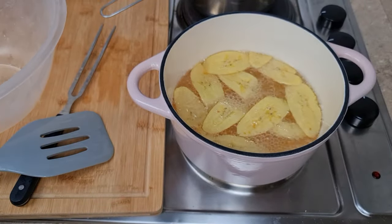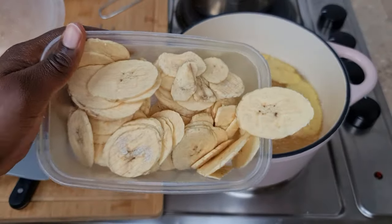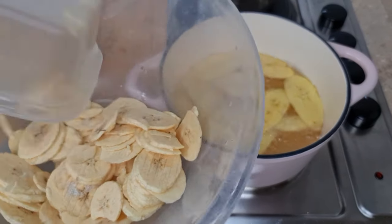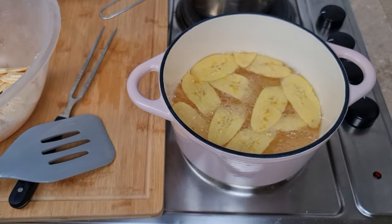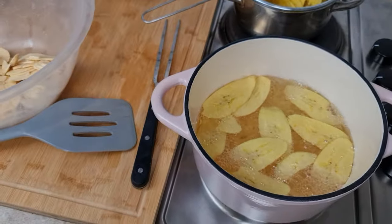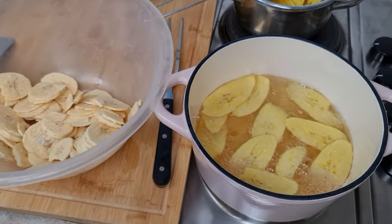So while that second batch is frying, I'm going to get ready the second batch. The shorter fragments, the ones I cut into the shorter size, I'm going to season them with oil and salt water.